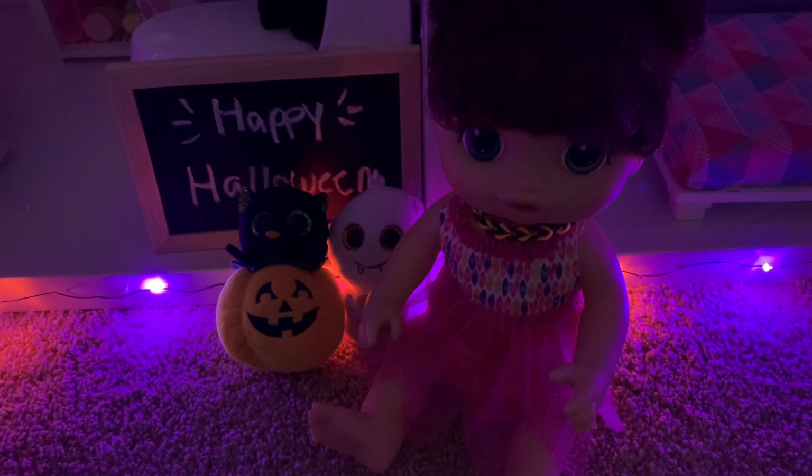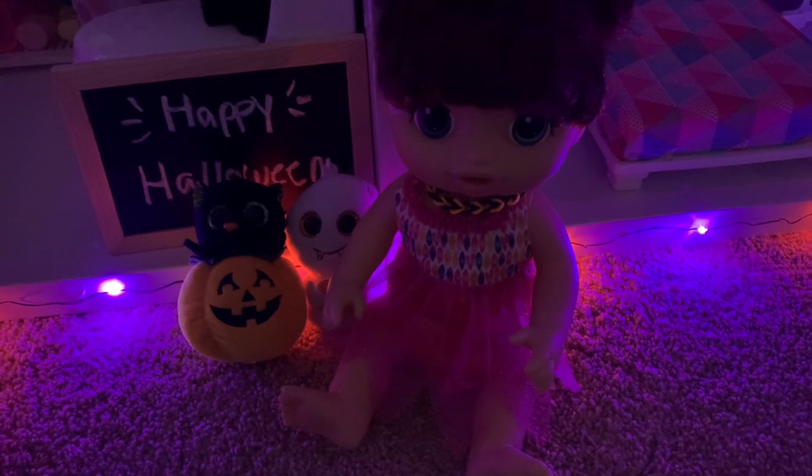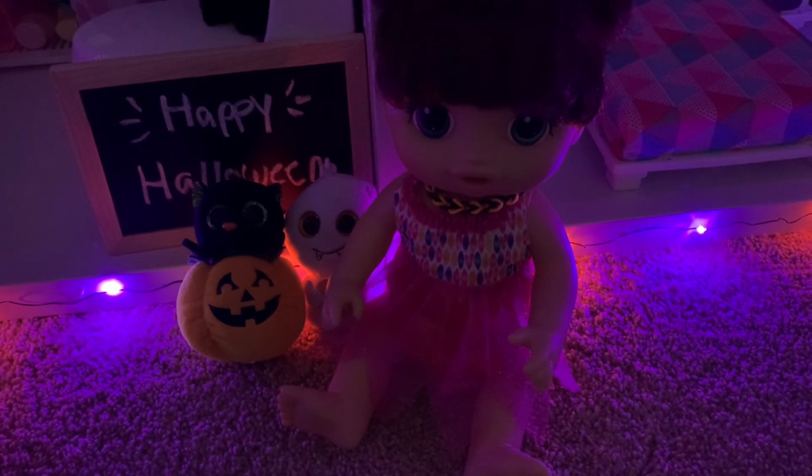Did you want to try Witch's Brew? Well, you have to tell me what ingredients you would put in it to make it green and stuff. And maybe even bubbly a little bit. But yeah, I'm really curious. I think I would probably put candy in mine, like melted Jolly Rancher. Wouldn't that be kind of good? I don't know. But then I would get really sick because I cannot eat more than like 2 Jolly Ranchers or else I get really sick because they're so sugary.